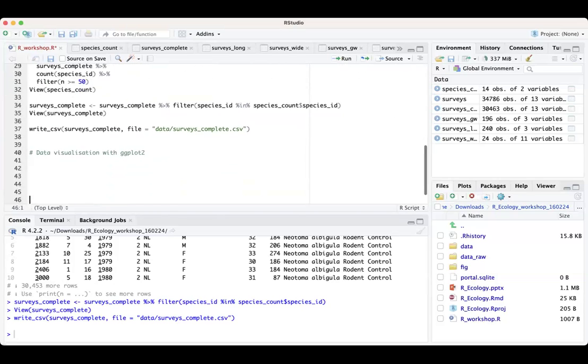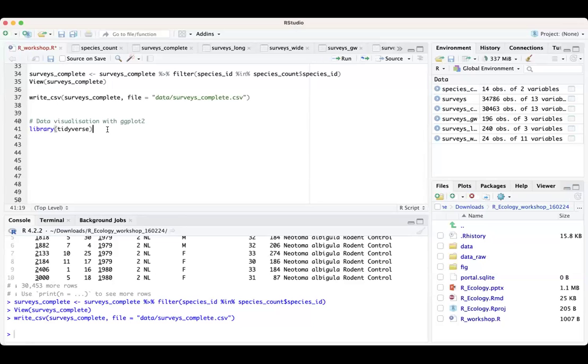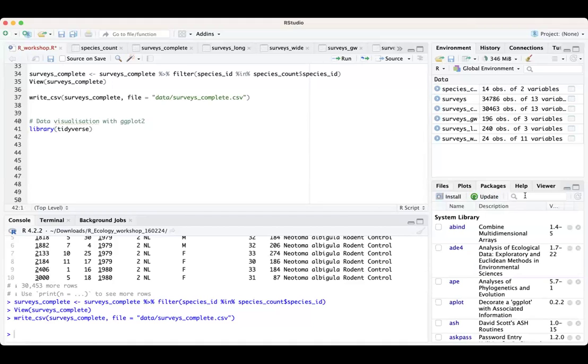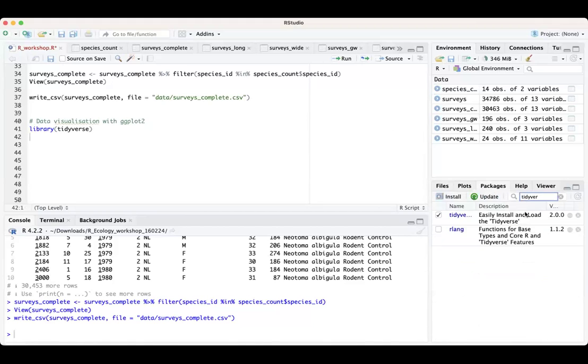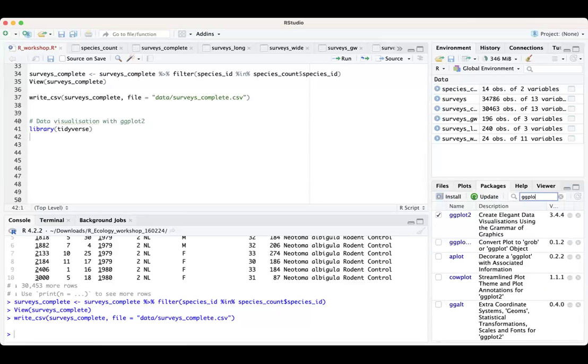Right, so the first thing before you run ggplot is you need to load the tidyverse library, which has the ggplot2 package itself. I probably already loaded this, but to double check, tidyverse. So tidyverse is loaded, and if I check ggplot2, you'll see that it was also loaded, because we have loaded tidyverse, which includes ggplot2.